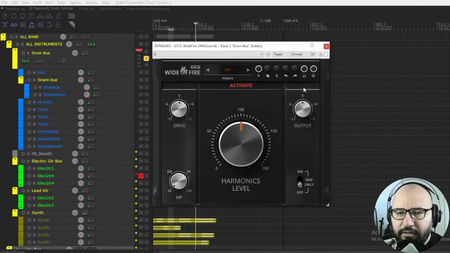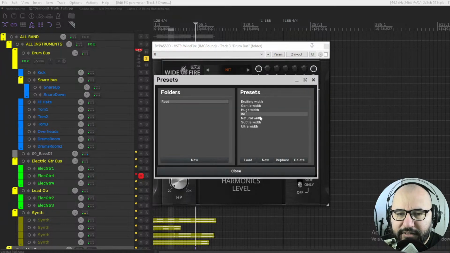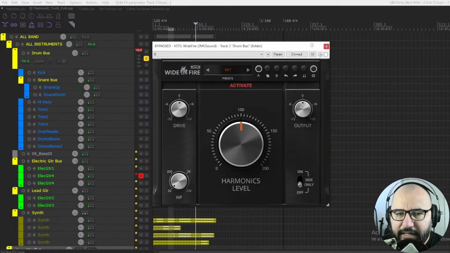Not the original signal. If you engage these like headphones icon, and of course off and on, you have some presets available here, 6 presets actually. So yeah, let's start with this track.